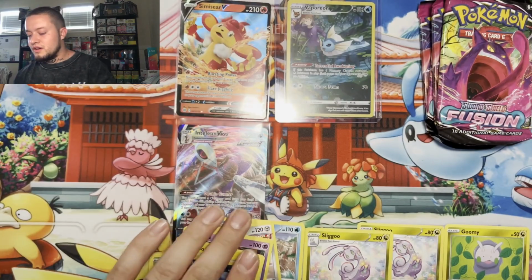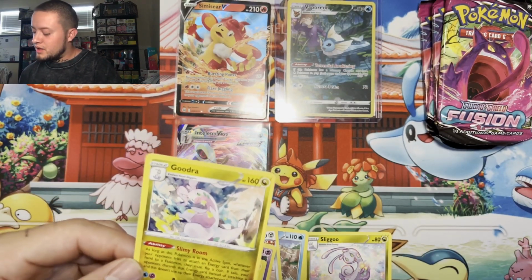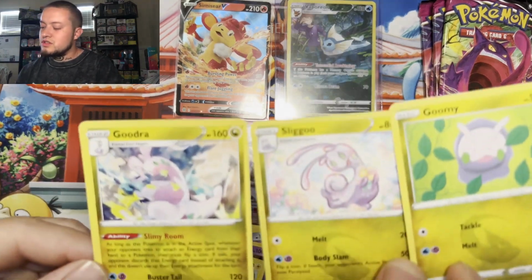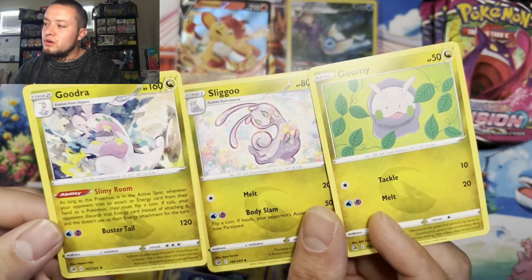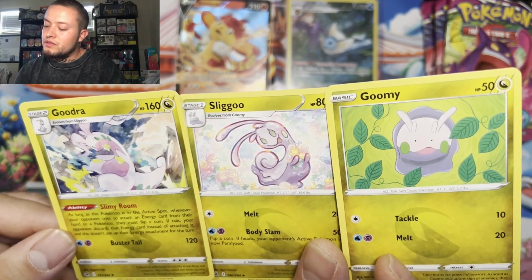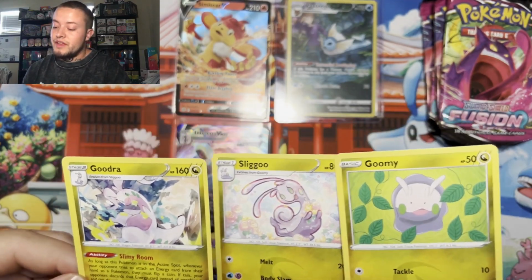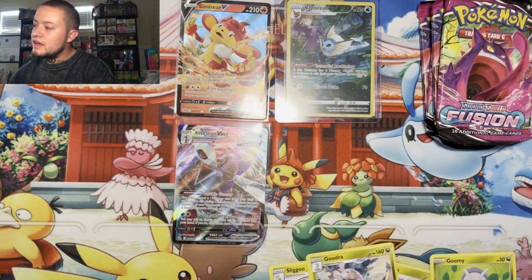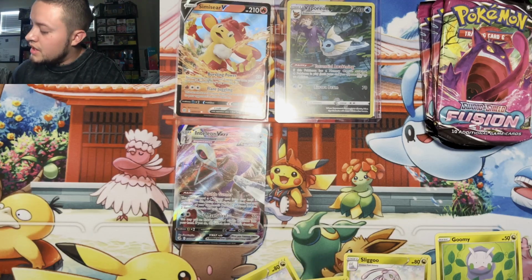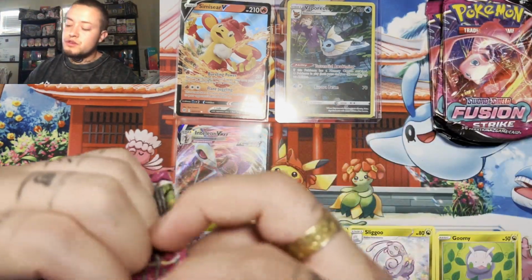Let's go. It's not sick. It's not super rare. But within a couple packs of Fusion Strikes, we just pulled the whole Sliggoo line, Goomy line, and all of those arts look really good together. I'm actually super pumped on that. That's a cool little personal achievement. Gotta go for stuff that makes you happy. Let's go. More Fusion Strikes.